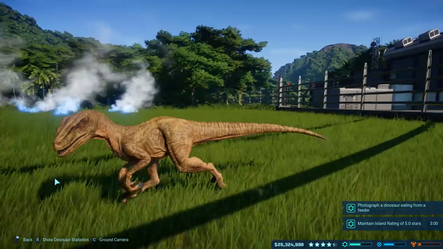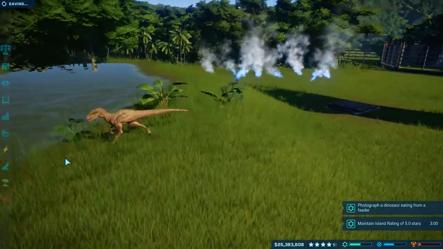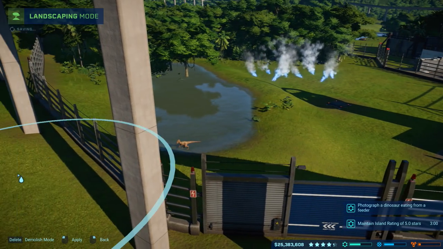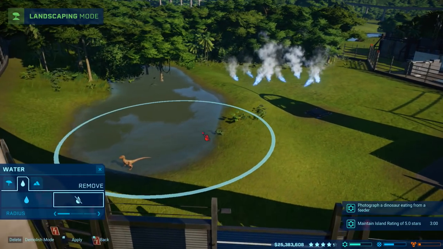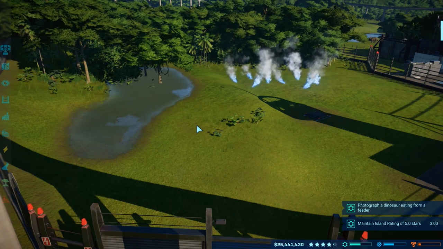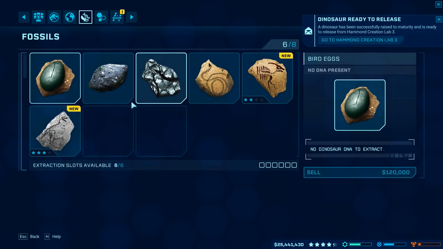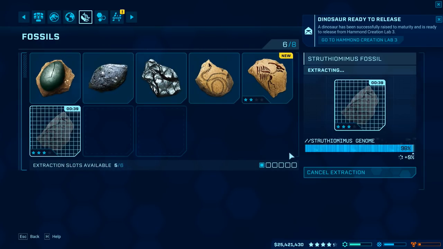Oh, oops, I didn't check the comfort. Comfort is low because it needs more social. But it wants more grassland, it needs less water. So, yeah, basically that raptor's just telling me, I'm not happy. Don't worry, you're gonna get some friends in a minute! I'll just check the fence, I know that fence may be damaged now.